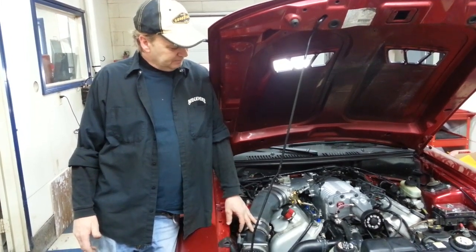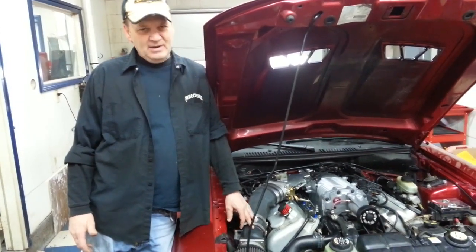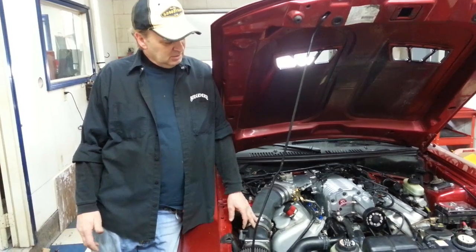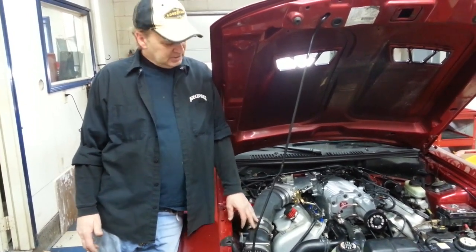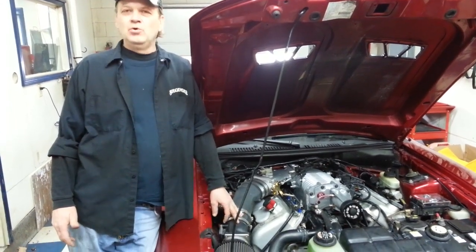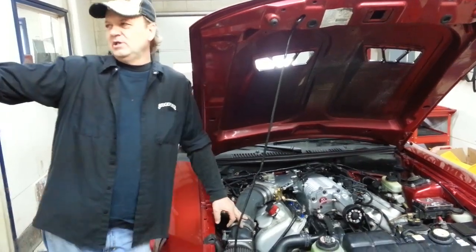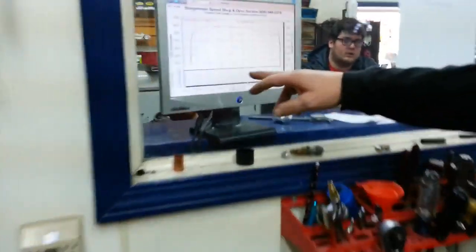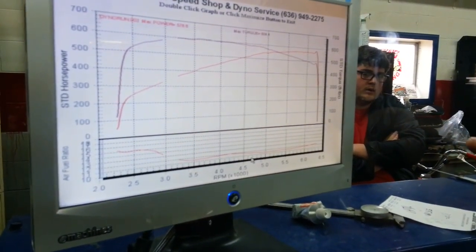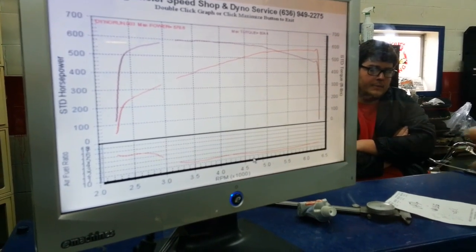And you might find it hard to believe, but when we put this together, I data logged the fuel trims, and they were spot on. It was just hovering around 1 or 2% of zero, back and forth on the short and long fuel trims on the car. So it was exciting to see that. We ran the car. I never ever touched the fuel adjustment, the mass transfer function, on this car. And when you look at the dyno sheet over here, you can see I'm hitting like 11.8 to 12. You can also see at about 6,200 or 6,300, I'm pretty much maxed out on my MAF. But she'll go to 6,500.